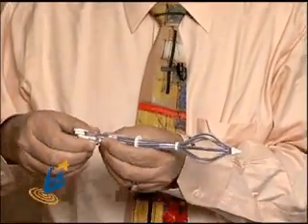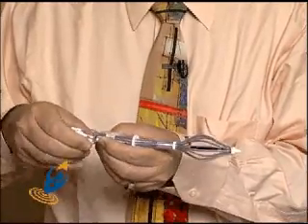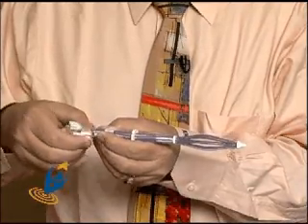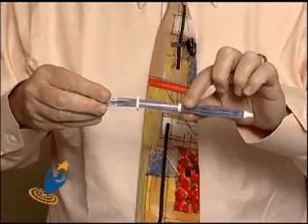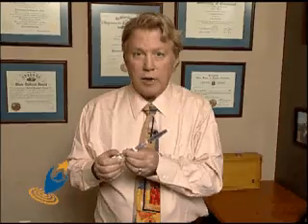After the tenth treatment on the fifth day, I simply unscrew the device and it collapses. Once again it looks like a pencil — very streamlined, doesn't catch anything as it comes out, it simply glides out of the breast, relatively pain-free to remove. This is the SAVI, something we love having in our tool chest to take care of women with breast cancer — another single entry intracavitary device.